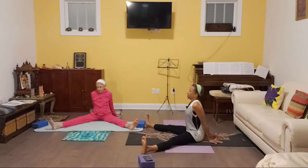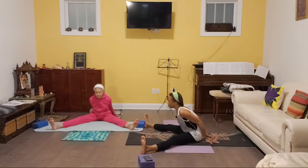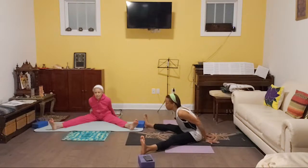Now inhale, keeping your neck and spine in alignment. Exhale, tilt your torso as far forward as you can, using your hands to help guide you forward. Try not to bend your head, try and lift your chest. With each exhale, gently coming forward.